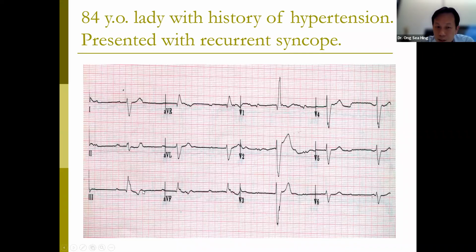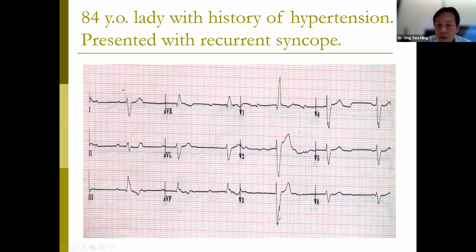The other thing you notice is it's very slow. The QRS between one and the next is very slow. It's definitely less than 60 beats per minute. And then you can see the P waves here, here, here, here. Somewhere here there's a P wave, and somewhere hidden is a P wave. So the P wave rate is about 75 beats per minute. The QRS rate is maybe about 40 beats per minute.